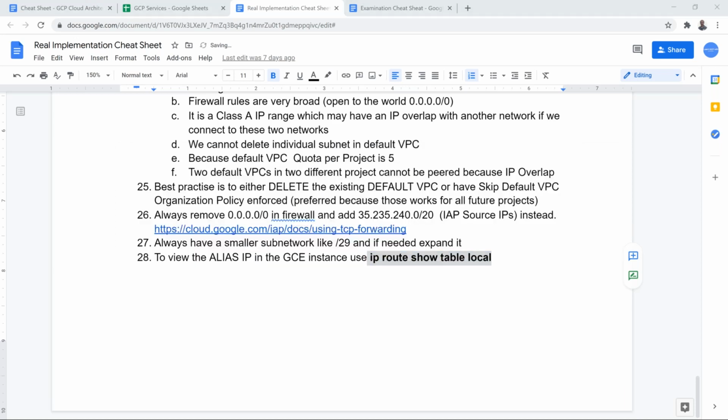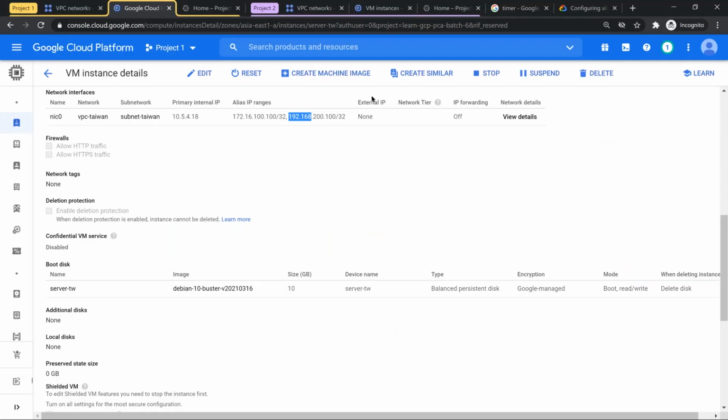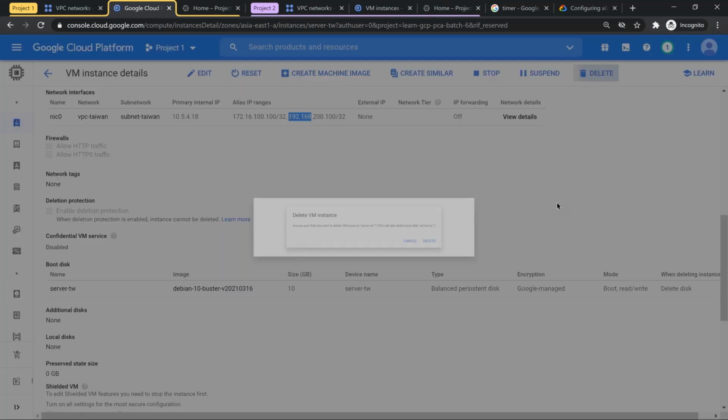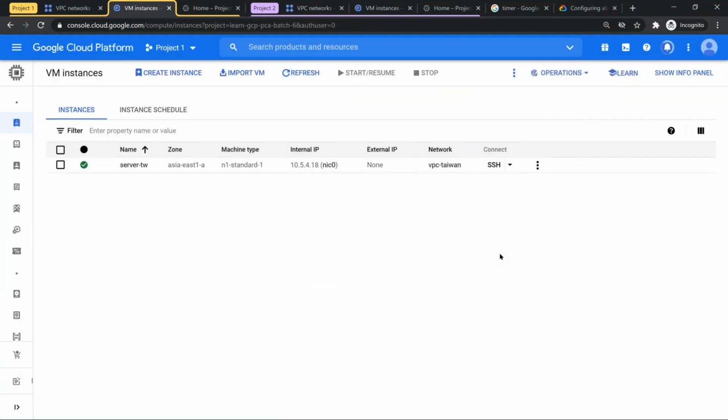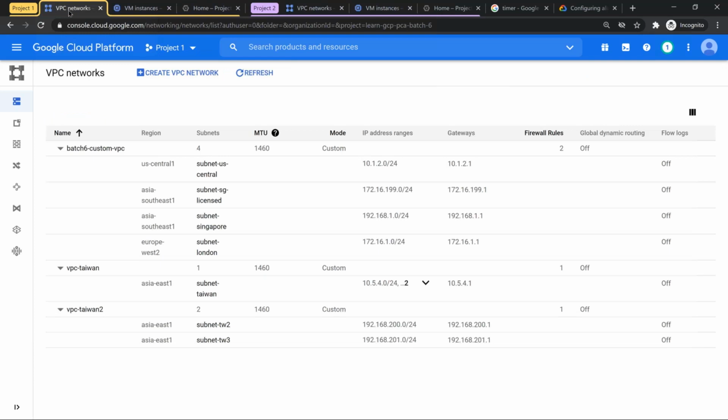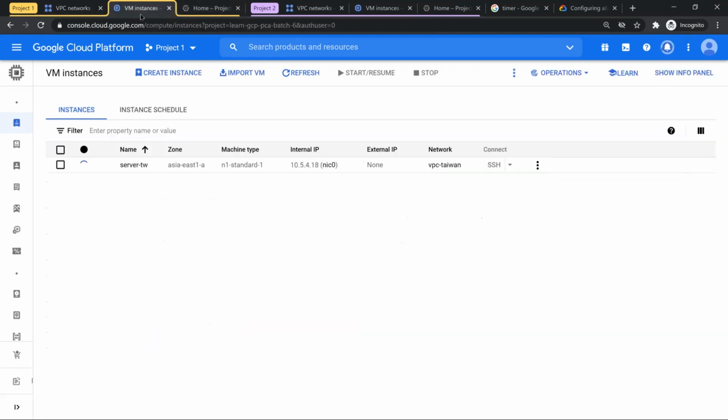Let me delete that instance. We don't need it anymore, and we are going to do a little bigger demo, so we need all those things. I'm just going to delete this off. Once I delete it, to make the demo simple, I'm not going to have the secondary IPs which we created yesterday, so I'm going to delete those also.